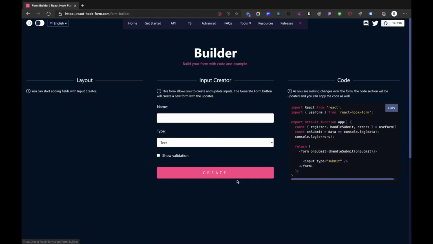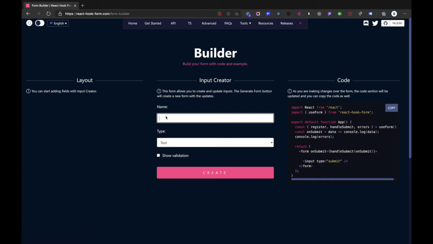I will click on the form builder, and after clicking on it, you can see this particular interface. This interface is for creating fields. We can keep creating fields as per our necessity. Let's create the fields that we need for our forms inside React. Let's keep the number of fields limited for now, because it's just for demo purposes to get the fastest form builder inside of React without writing too much code.